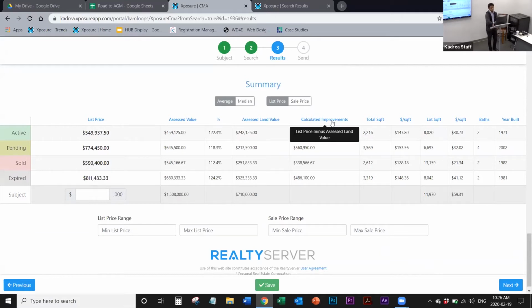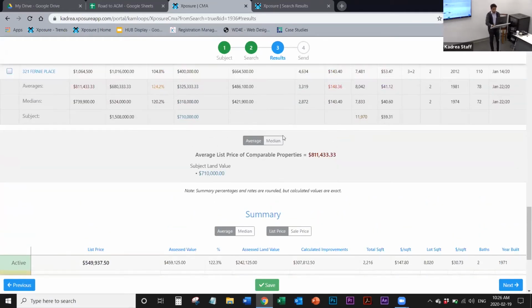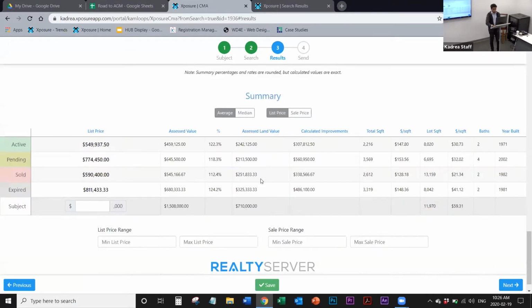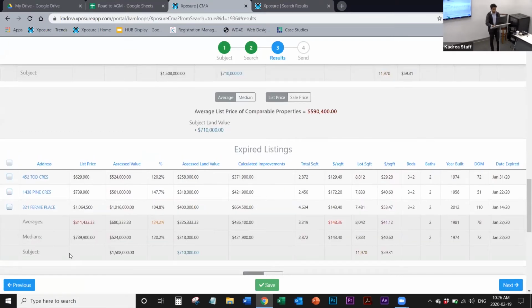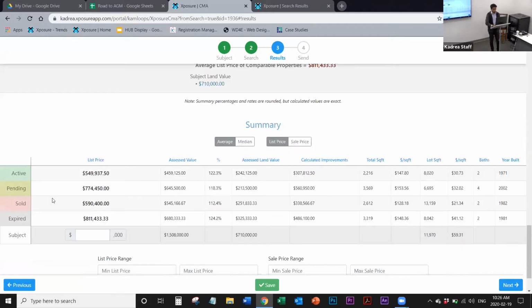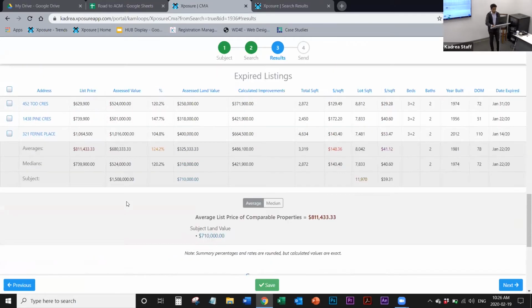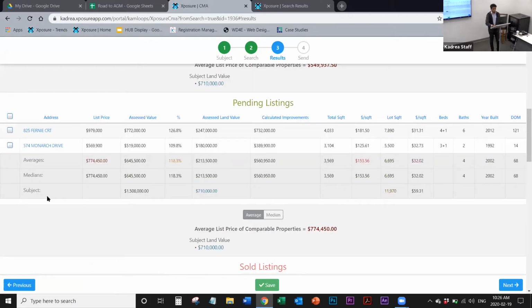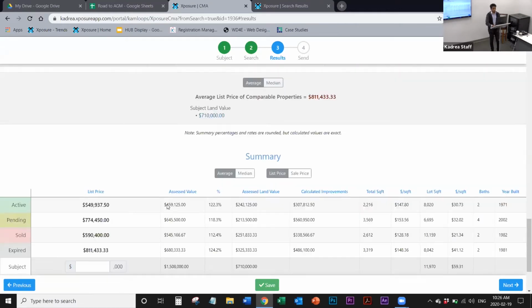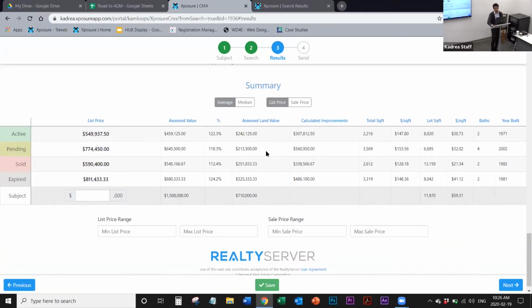Now this summary is basically this guy over here shown as a table. The subject property for expired listings, this one row over here, has been replicated here. So all your results, all your averages that you see are going to be accumulated in one table called the summary.